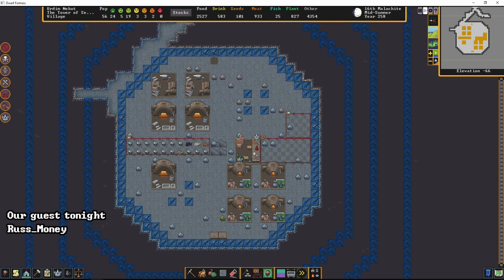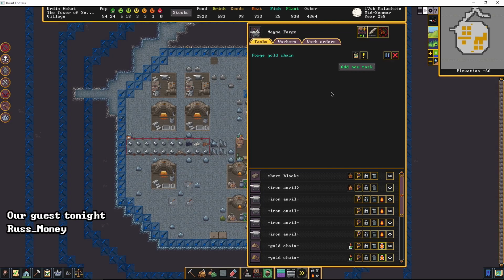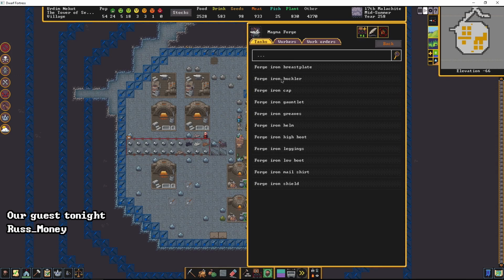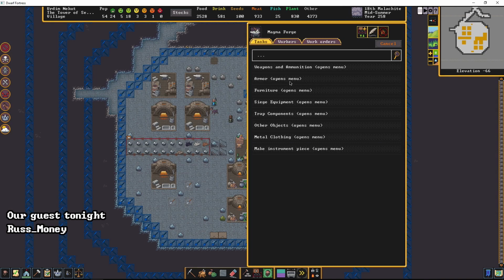I could get some more magma smelters on the go as well. Put the magma smelters there. And can you make me a couple of iron anvils and we'll get some more forges on the go? Oops, what did I ask for? Other iron anvil.